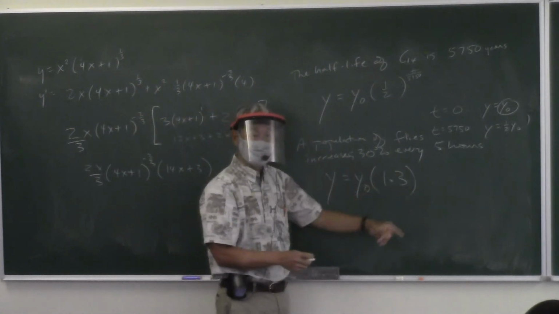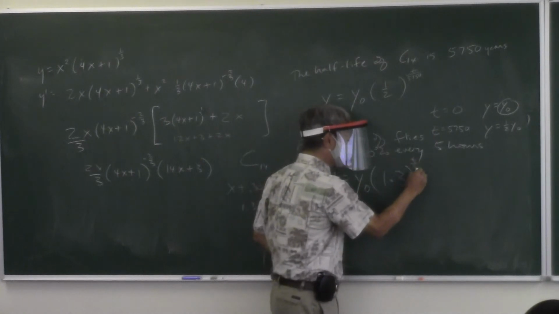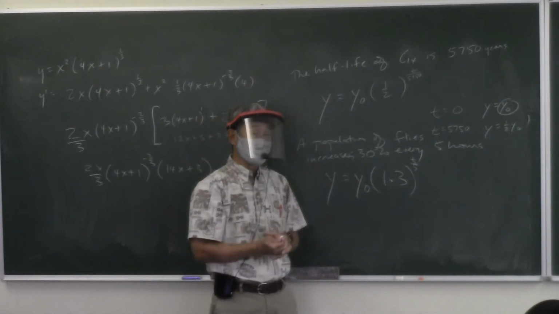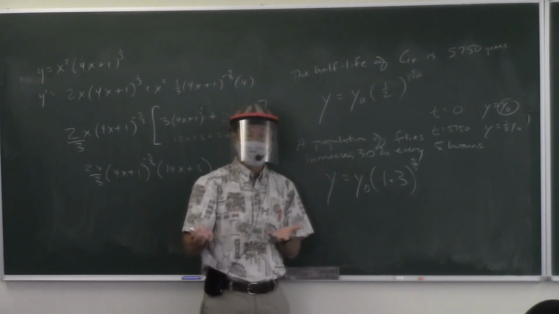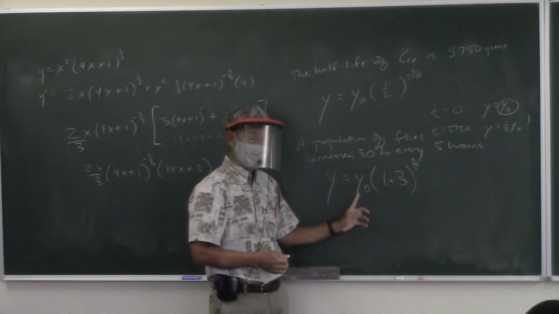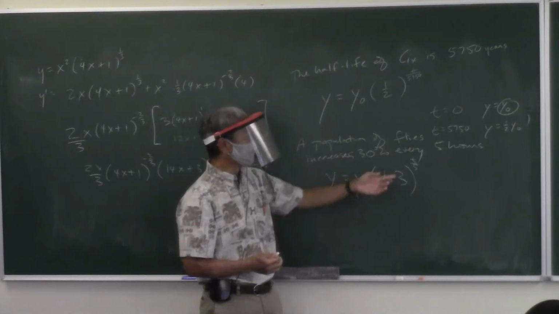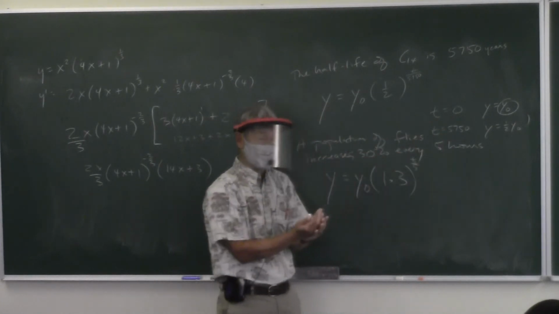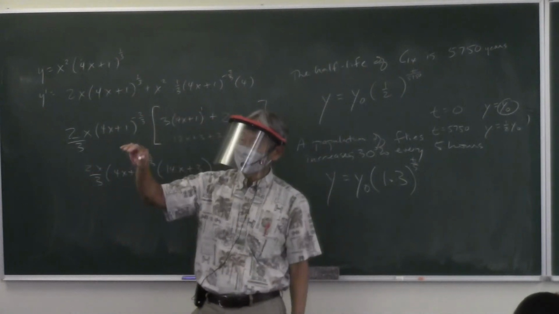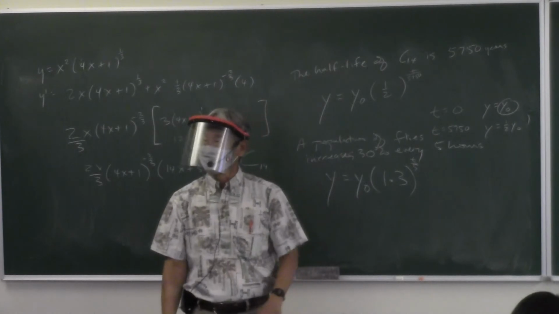Every 5 hours, t over 5. And then if they give you an initial amount, they might say the initial amount of flies is 1,000, then this would be 1,000. Do you guys understand why this number in the front is your initial amount? I explained it. When you plug in 0 for t, that's what you get. So you have to be able to read these things, and I think you guys can do it.